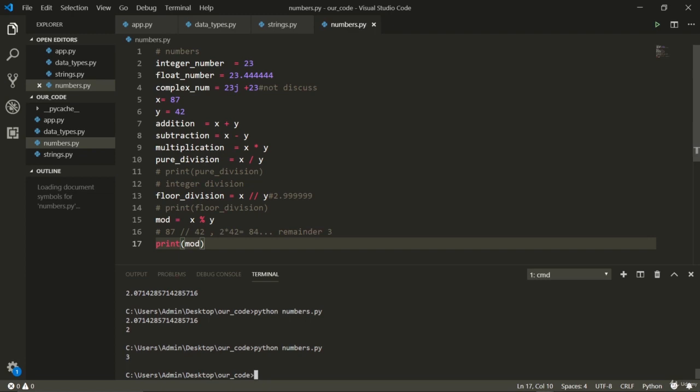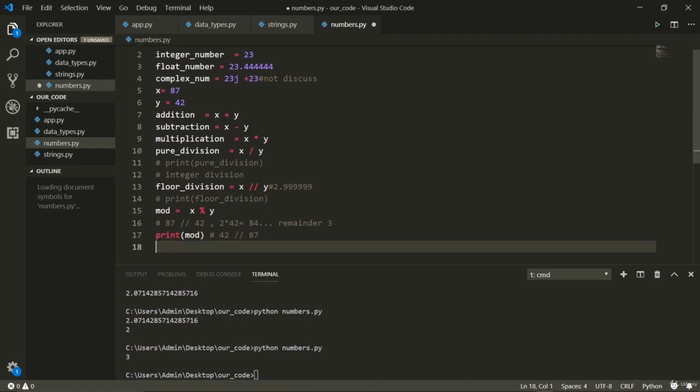Now, what if one value is bigger than the other? Not a big deal. The same value will be returned, because, for example, if you divide 42 by 87, well, you can't. 87 zeros are 0, and then you have to use a point, and then it'll divide even further.